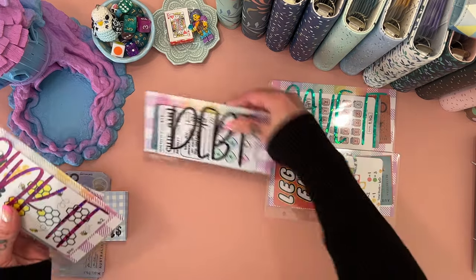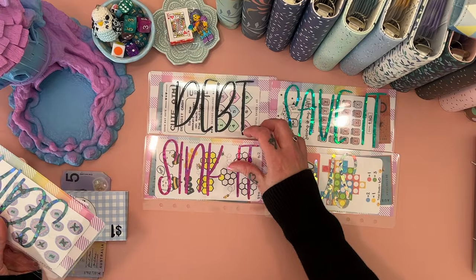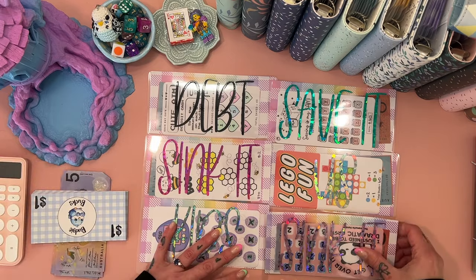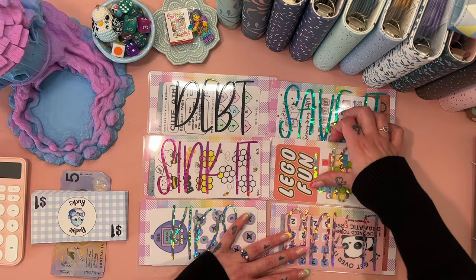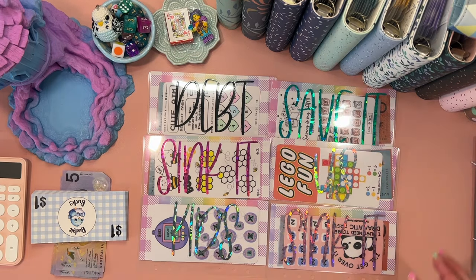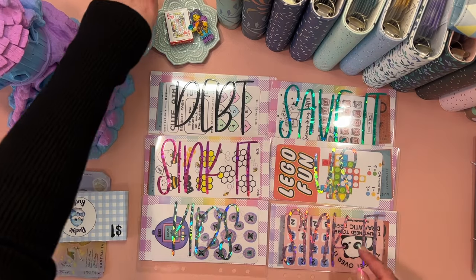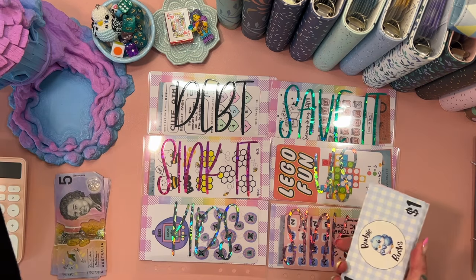I can't remember where I had them all last time, so I'm just going to try and jumble them up a little bit and hope that they're somewhere different to where they were before, and hopefully you guys can see all of those. Let me just check. Yep, perfect. So we're gonna go 1, 2, 3, 4, 5, 6. All right, we'll use the pink dice because I feel like it's nice and bright.